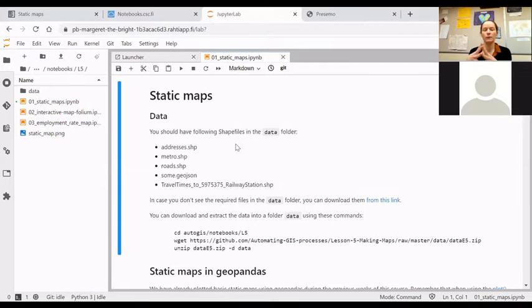So we have some familiar data sets from the Helsinki region. We have travel times to the railway station readily as a shapefile. The travel time matrix often comes as these text files, and then you need to join them to this grid shapefile. But here we have the data ready, so we can proceed directly to plotting, and then there's some other layers we can plot on top of that layer.